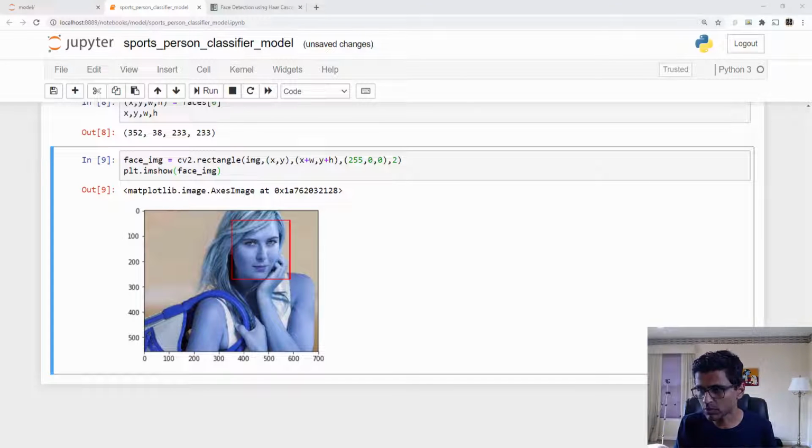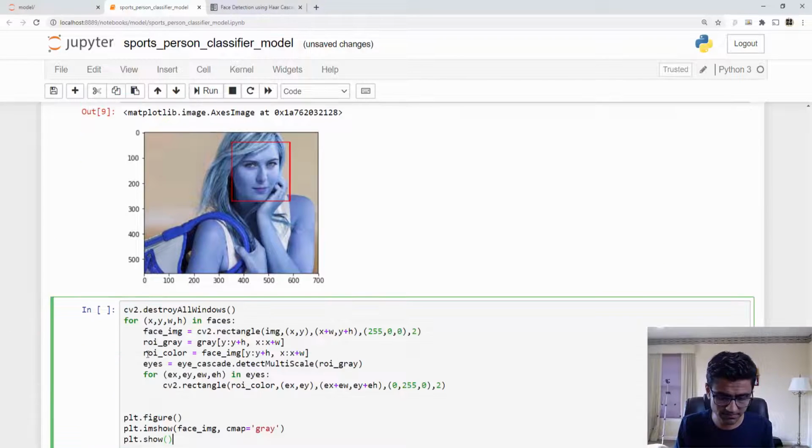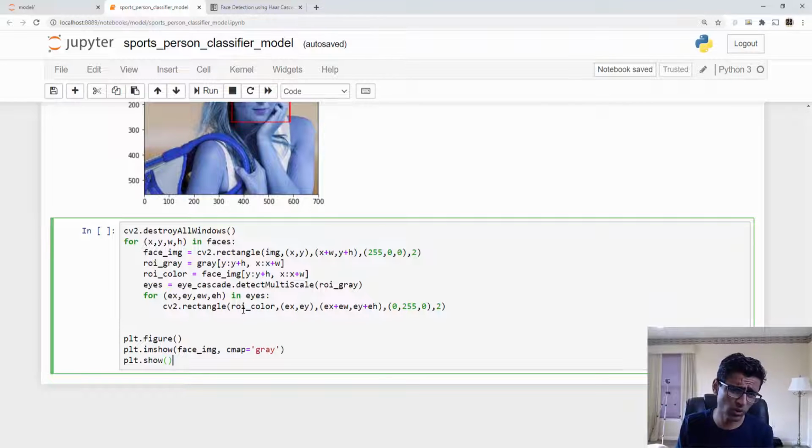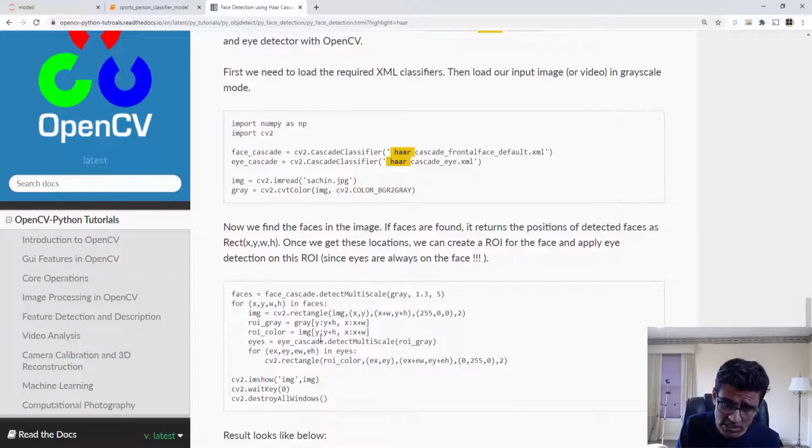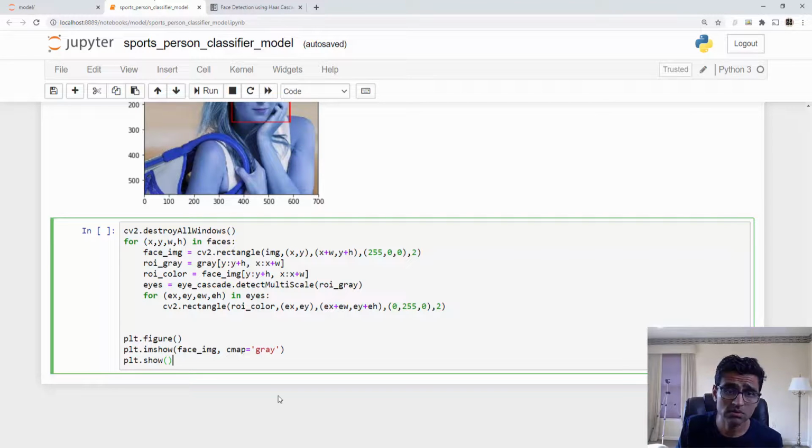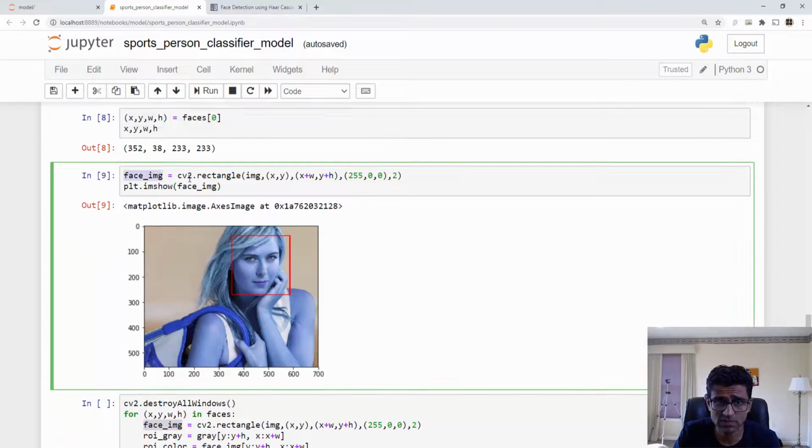Now I'm going to draw the two eyes. So this is the code, nothing fancy about it. The OpenCV documentation has this code, so I have just done copy paste from there. What we're doing is iterating through all the faces. In our case, even if you don't have a for loop, it will work because we have just one face. For each face, we are first drawing the face image. See, face image is nothing but this.